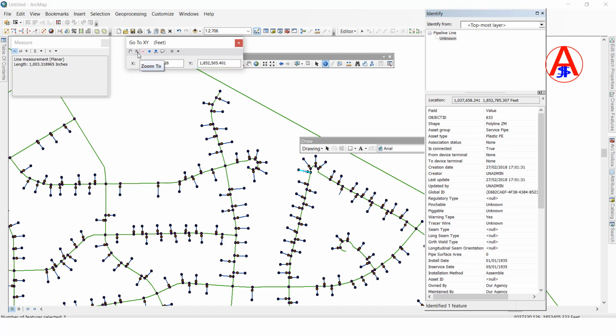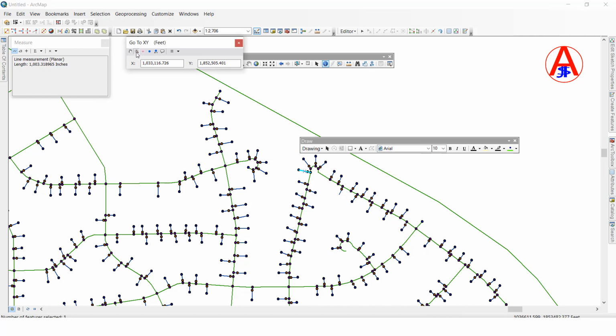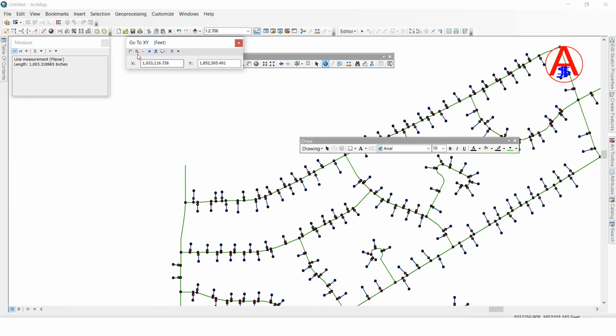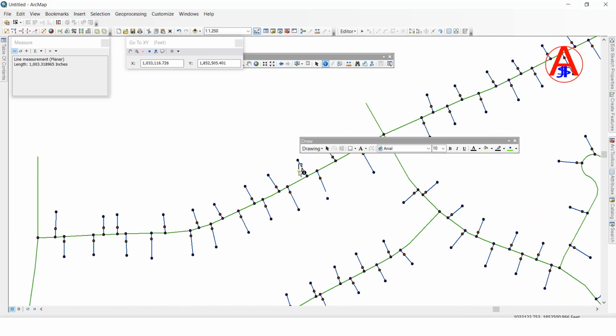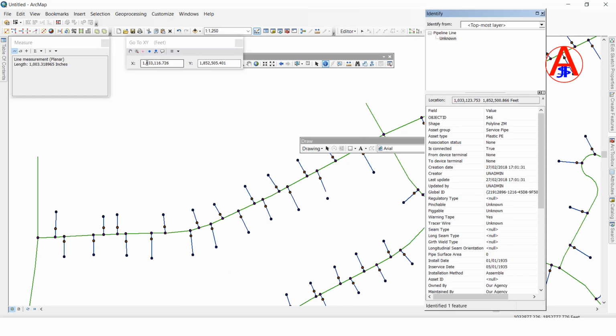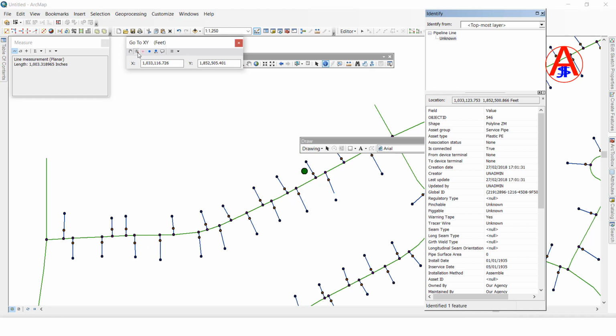If you click this one, it flashes somewhere. So if you want to zoom, click zoom. See, here it is zoomed. This is the X and Y coordinates we have taken. We can go wherever you want by using XY coordinates.